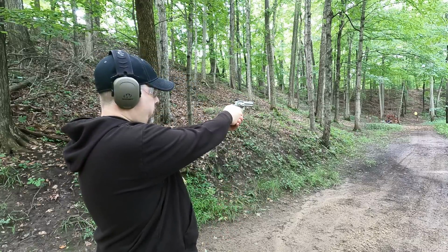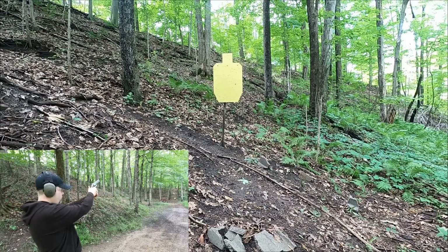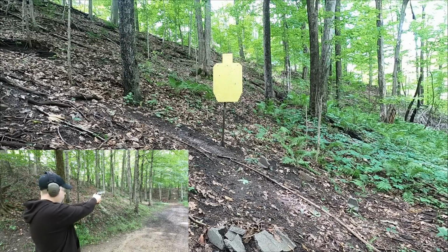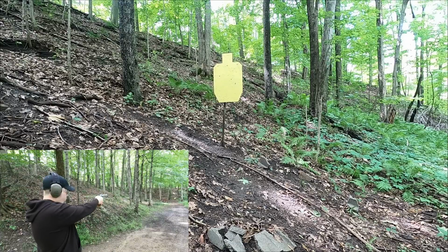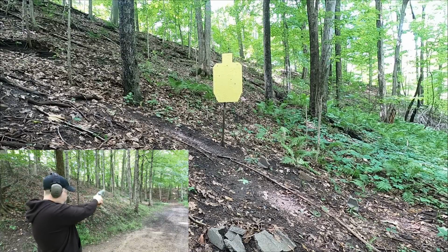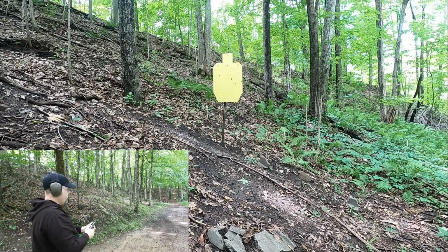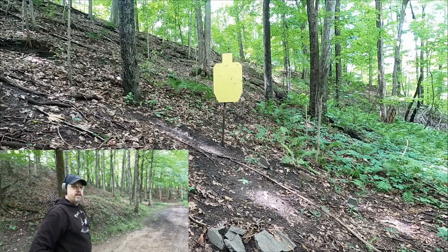I'm just going to do long barrels with this. It's pretty hard. All right, I had just 5 rounds of that, and that hits hard enough. And the recoil on that isn't too bad in a full-size revolver.